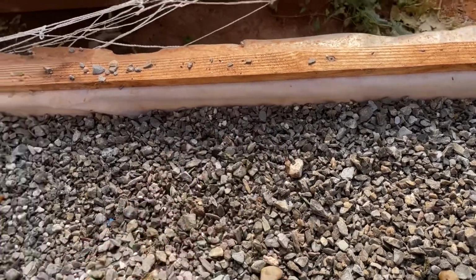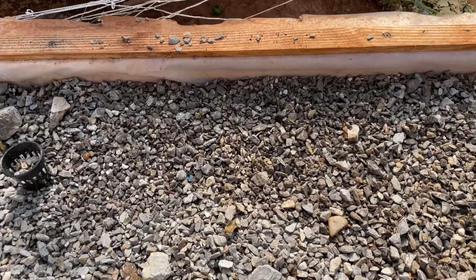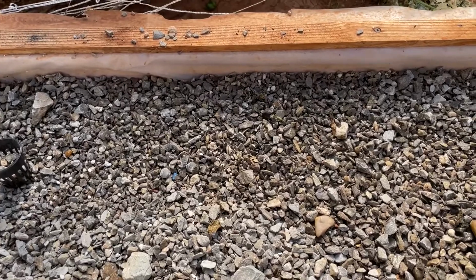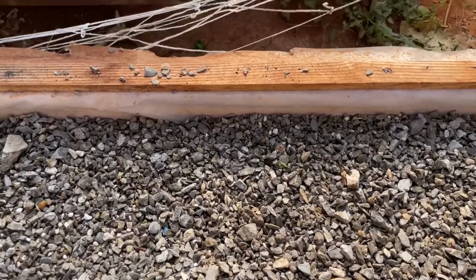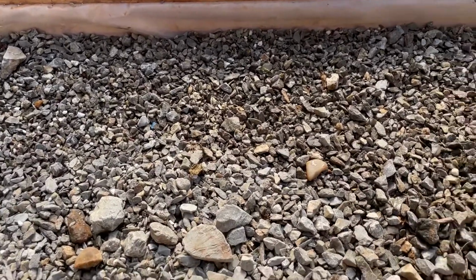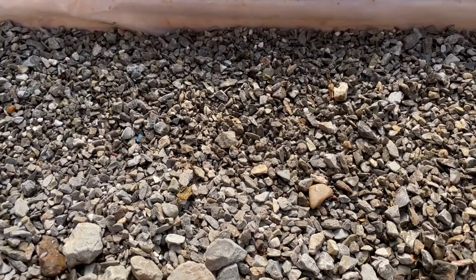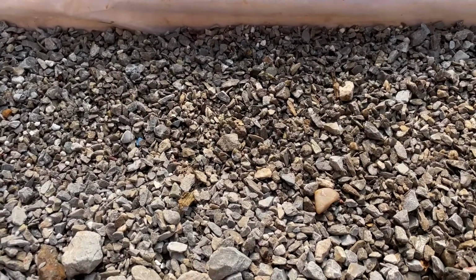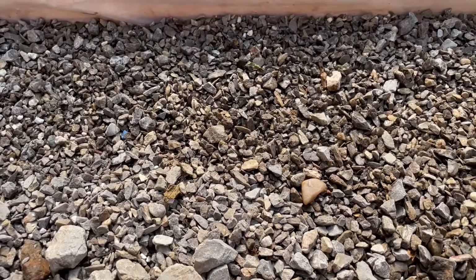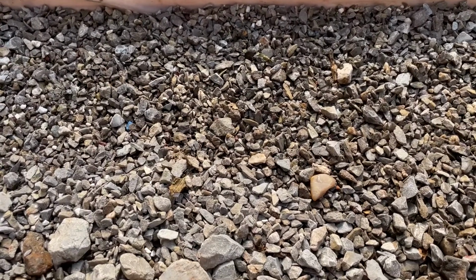What I'll do is when those things come up, I'll just pull them out of the gravel and place them as far apart as I want to in this grow bed. The really good thing about growing in this gravel is you can move your plants around at will and not really harm the plants too much. So we'll just plant those in that little spot right there. And as they come up, we'll thin them out and move them down and be able to adjust the thickness of our planting without having to pull the plants and throw them away.